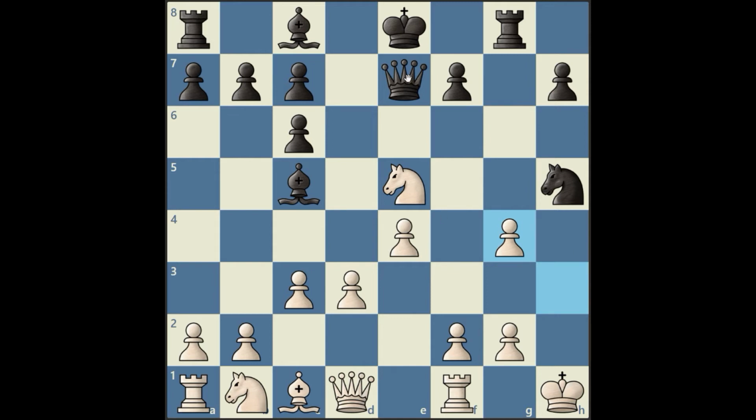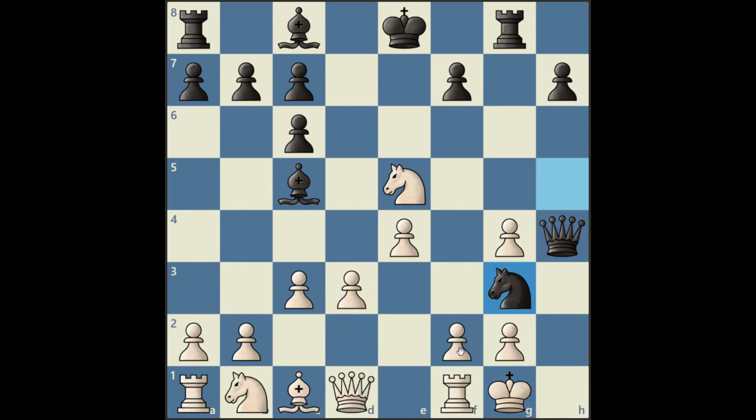Black here can play queen to h4 check, and after the king sidesteps to g1, there's now the devastating knight move, knight to g3, taking advantage of the fact that this pawn is pinned to the king by the bishop on c5, and the threat here is to play queen h1 checkmate, and there's actually nothing that white can do in this position to prevent that.